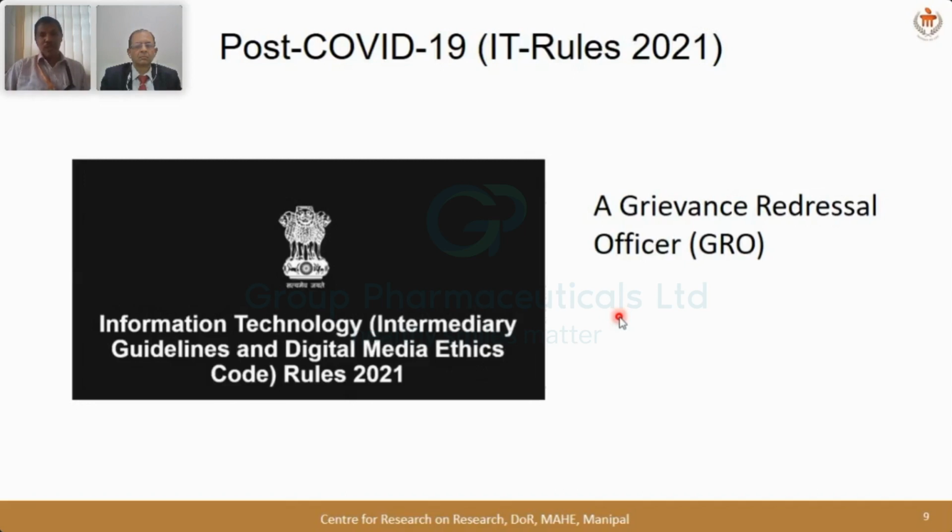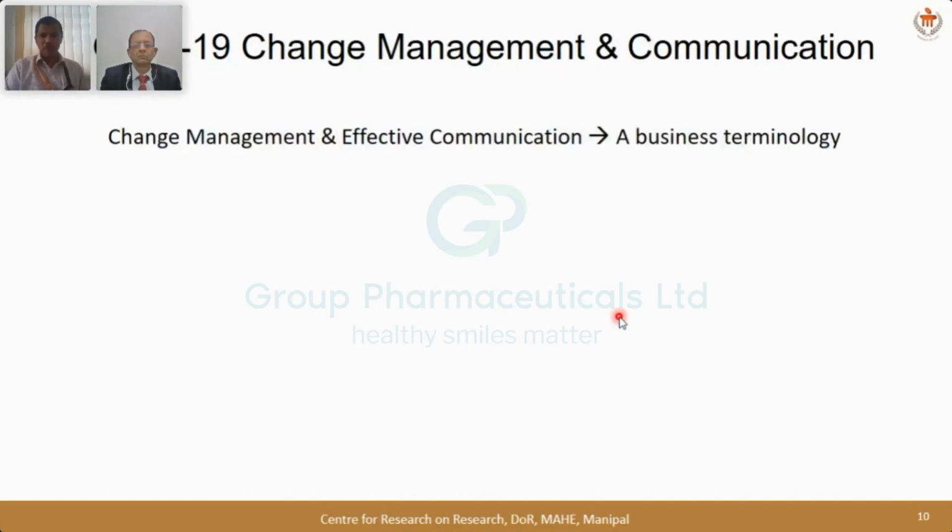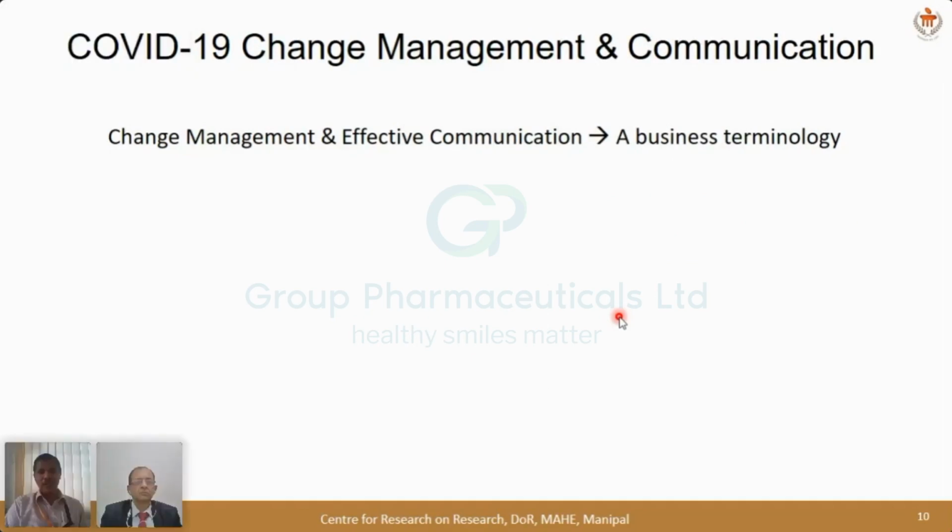So it looks like we are prepared for the change, of course, but change management is a very important task. Changes happen in business, technology, business terminology. When you use change management, effective communication of the change is important, and that is the task. If they do that, 80% of the job is successful. So the change in the era, that is COVID changes, if it is effectively communicated to the society or to our stakeholders, then 80% of our job is done. So that is what it is.